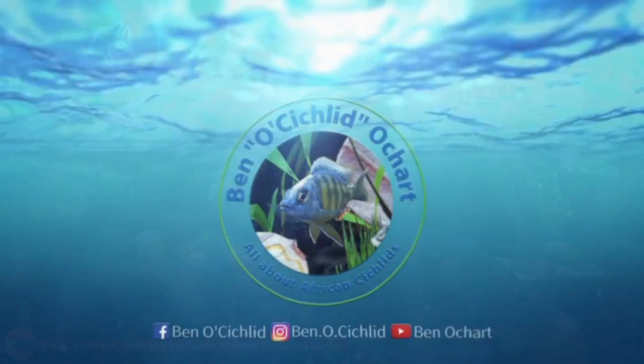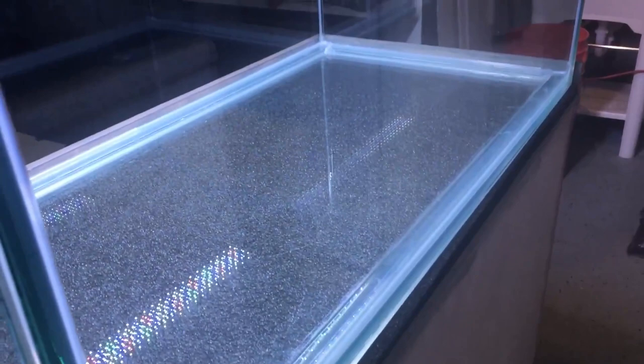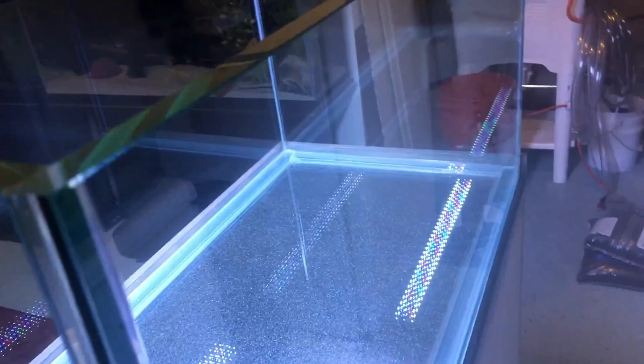So in getting the tank ready, the first thing I needed to do was to get the back of it really, really clean. And I'll show you a series of videos here that'll just give you a graphic representation of what I'm talking about. The back of the aquarium had to be absolutely perfect so that I could add a background material to it. And even after I shot this video, I cleaned it one more time so that it was as absolutely close to perfect as possible. You can see it's in pretty good shape there.